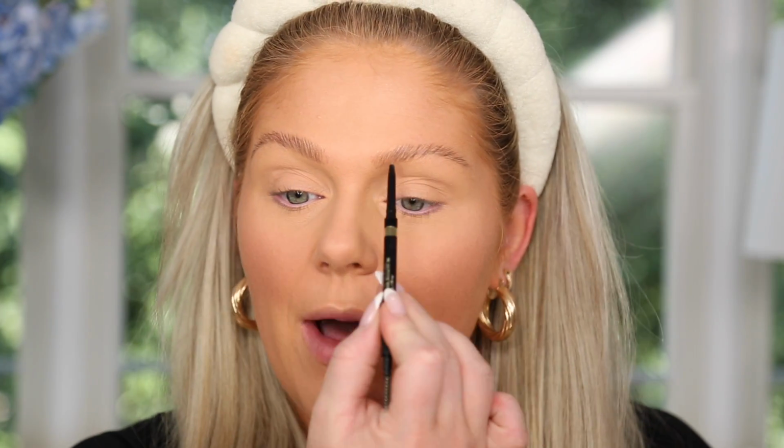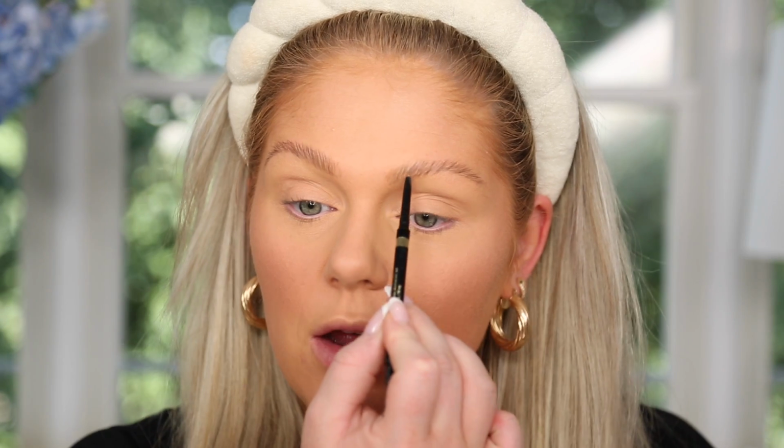This is the CoverGirl Easy Breezy Brow 24-hour brow ink pen. But again, like I said, you could also just as easily go back in with that pencil that we used and feather in the brow strokes that way if you wanted to do it like that.